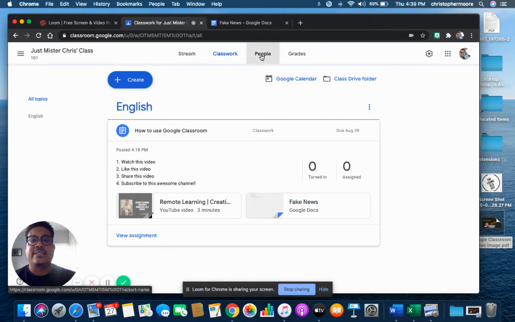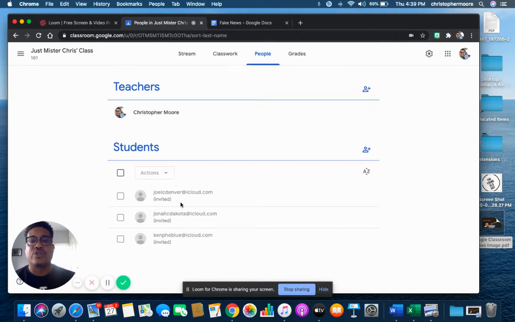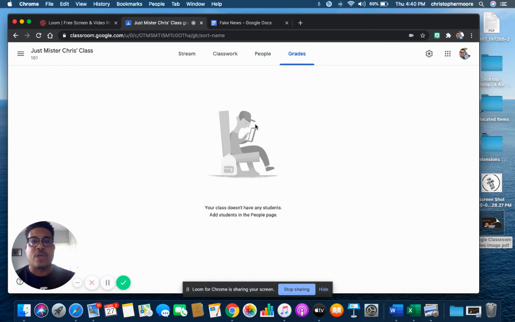But then in the next tab of people, you're going to see who is in this class. I just put my kids' names here so that I didn't have to use students' names. But then if you go over to grades, it would have the grades here for any assignments.